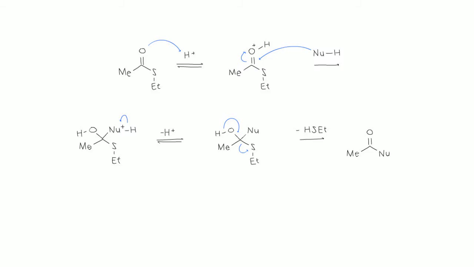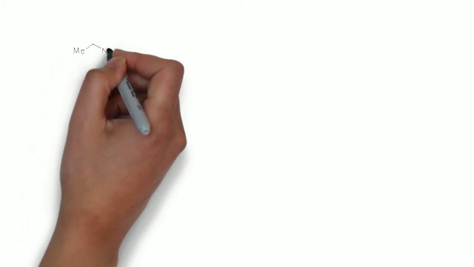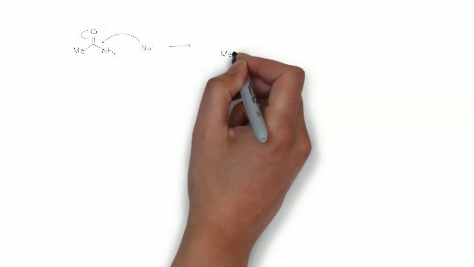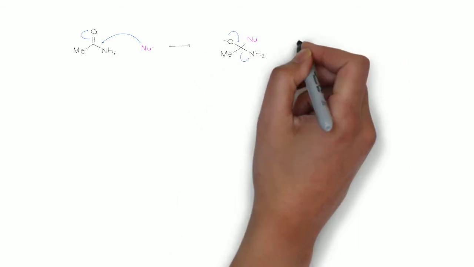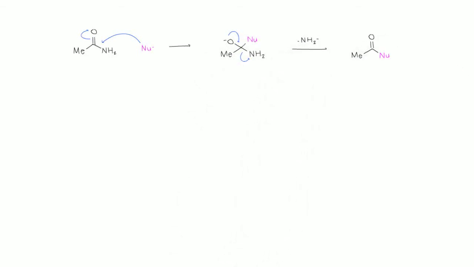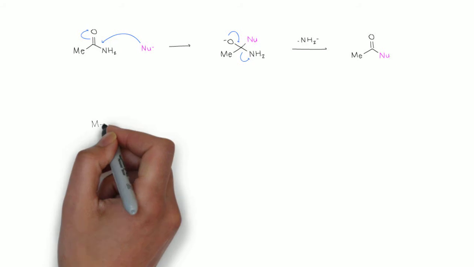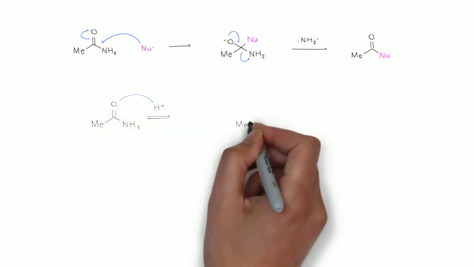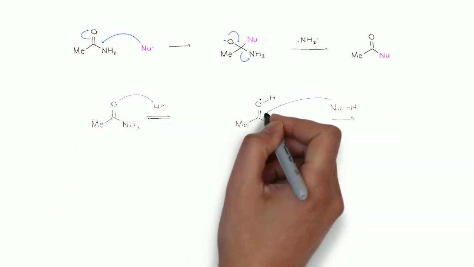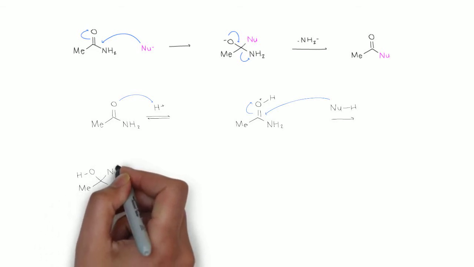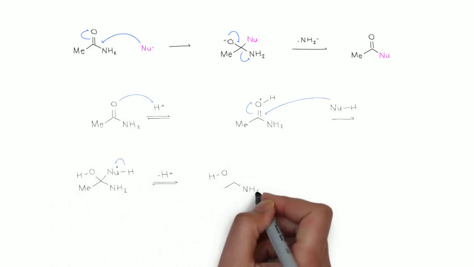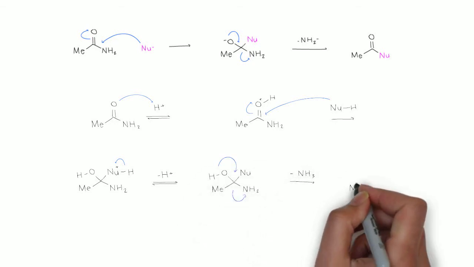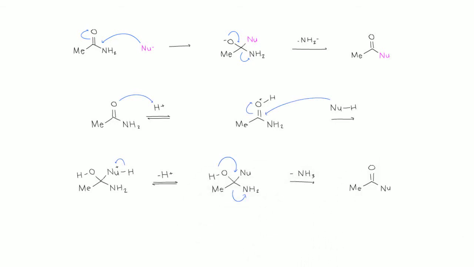Amides are very poor acylating agents, and the reason for that is under neutral conditions, the leaving group would be NH2-, and that's not a good leaving group. That's a strong base. Under acidic conditions, we can protonate an amide on the carbonyl, add a nucleophile, and then transfer a proton some of the time in a reversible reaction to the NH2, which is lost to give us the acylation product. It's possible under acidic conditions, it's possible under basic conditions, but not very easy. These are not very reactive.